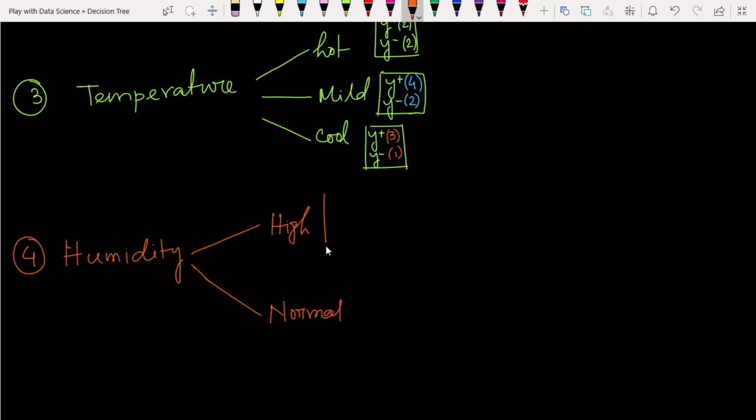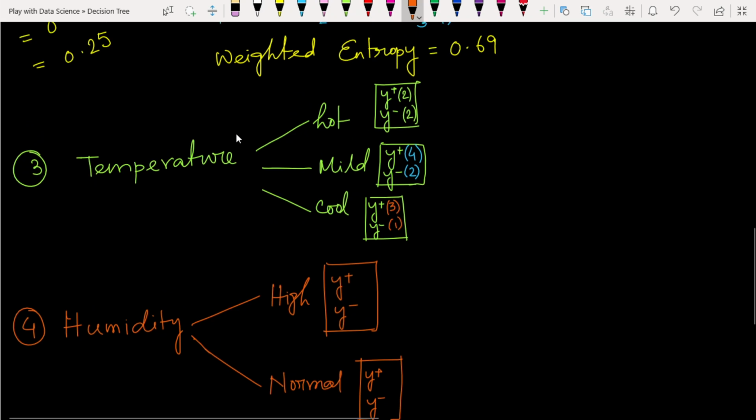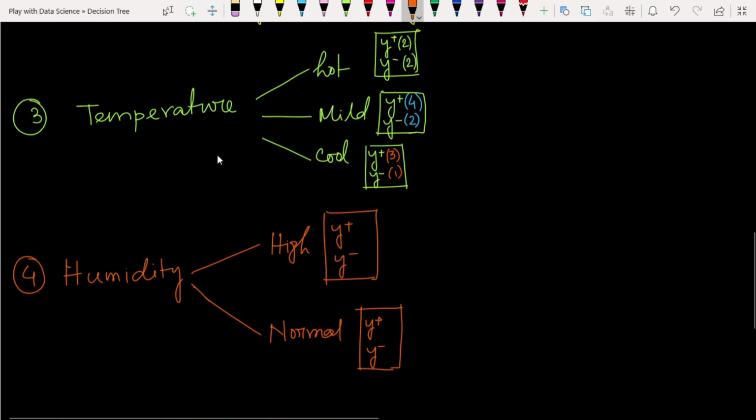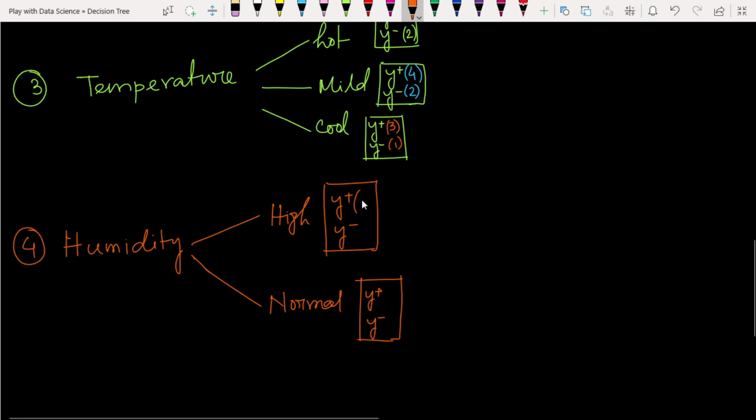In this high and normal, how many points do we have? We have y plus count and y minus count. Using the same trick, you can easily find the y plus value for this one is 3, and the y minus value is 3, and for normal this is 6 and this value is 1.